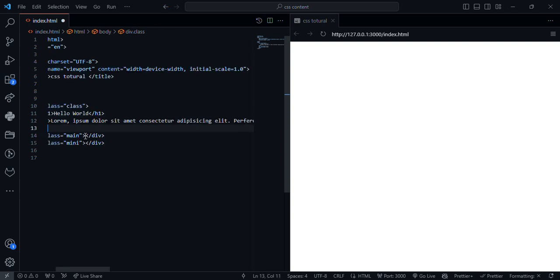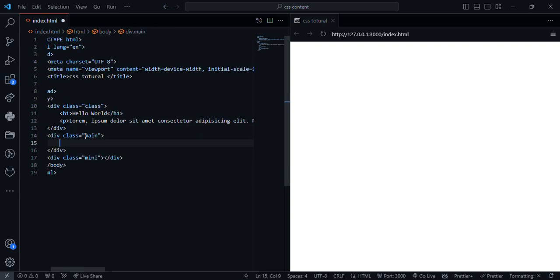And then we come to div 2, and we give it an h2. We say learn HTML lectures. Yes. And then here we give it a paragraph p, and we share lorem ipsum.